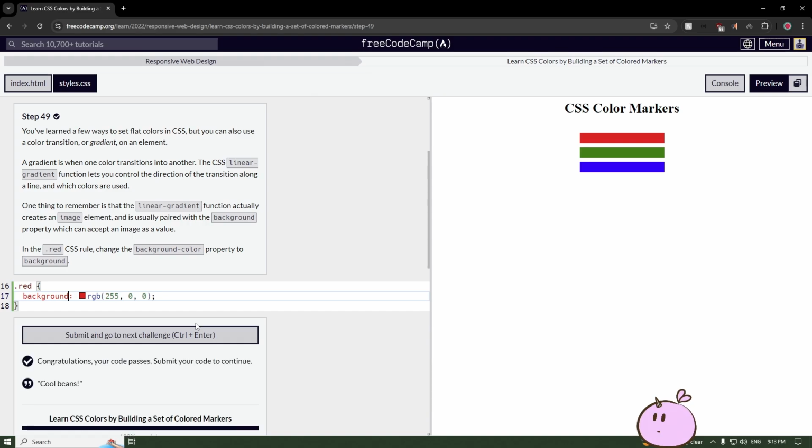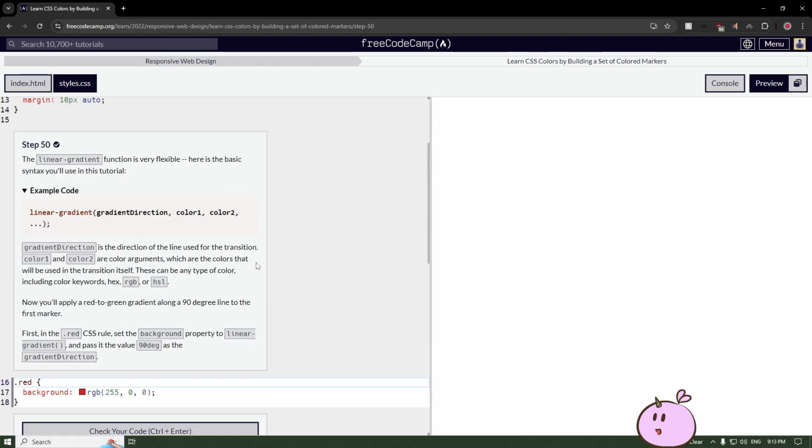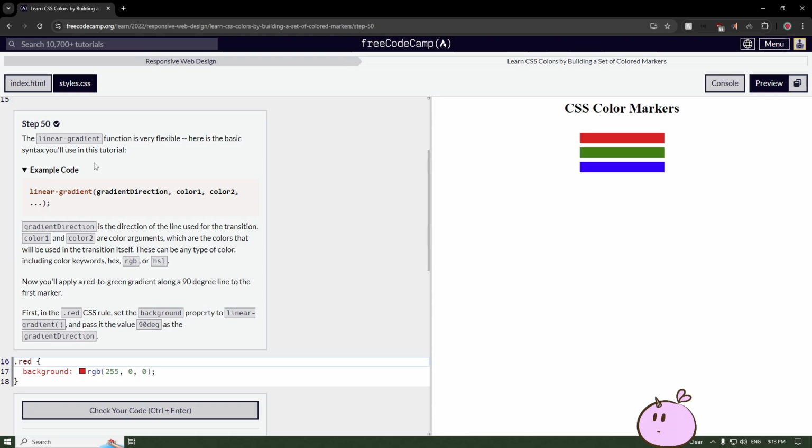Oh, okay, so this is now an image? I have no idea. It's not an image, but background can accept an image as a value. So it can do both, instead of background color, which is specific to color. I'm assuming this is what it means, and I'm going ahead with that.